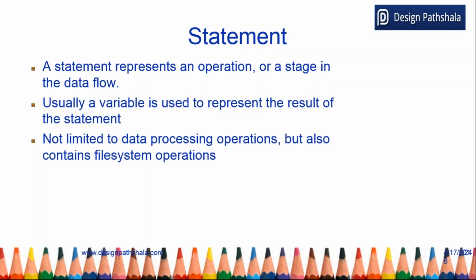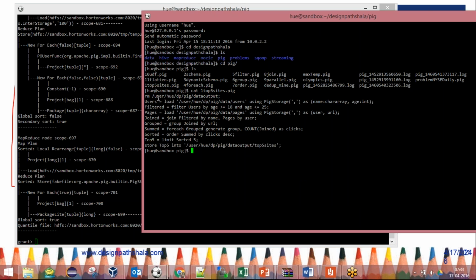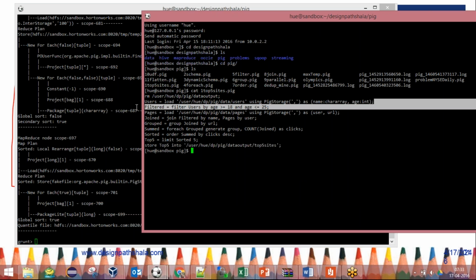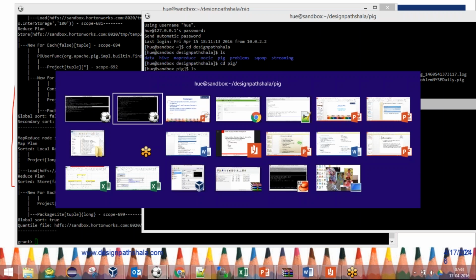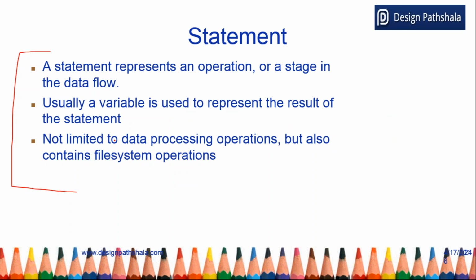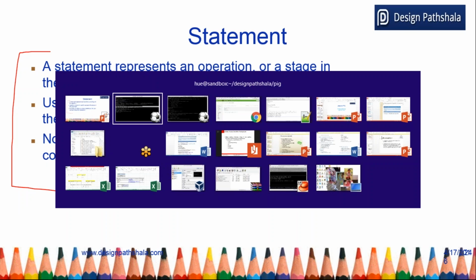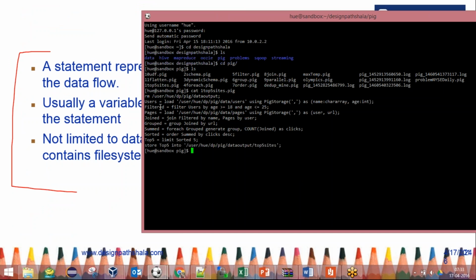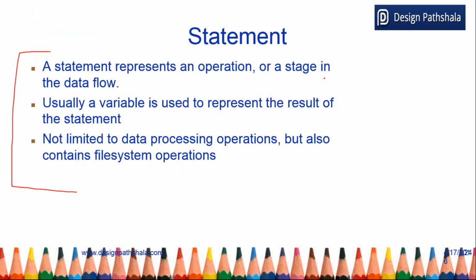So let's look at the real operators which you have used till now and see the power of them. A statement is nothing but each and every statement which you have written in a program. See, each line is practically a statement in a program, and there could be hundreds and millions of statements. There is no limit to them. Each statement is normally assigned to a variable. Here you can see I have assigned each statement to a variable: this statement is assigned to filtered, this one to pages, and so on. And these variables you will use in the next line. There is no limit to the number of statements you can write in your program.